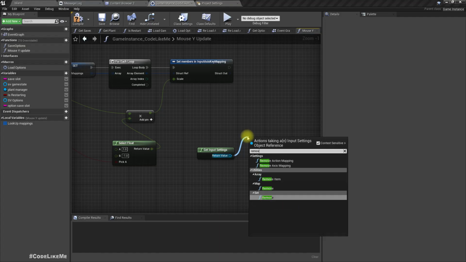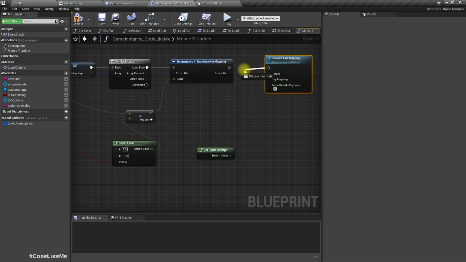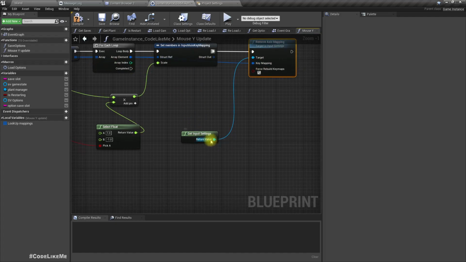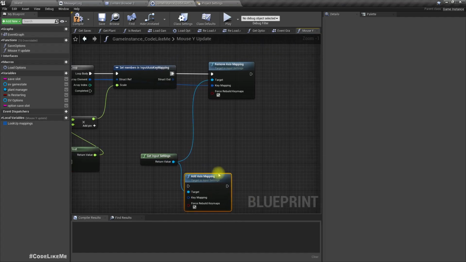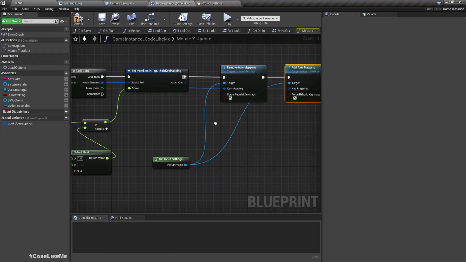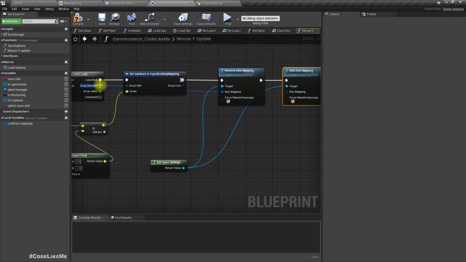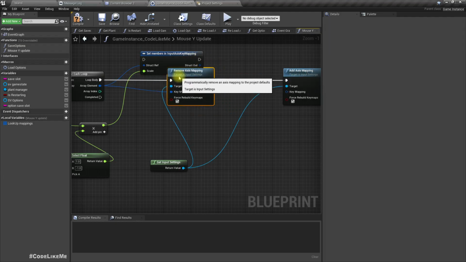We can call remove axis mapping here, and as the key mapping we can use this element. Then once everything is done, we can again call add axis mapping, and again add this element. Oh wait a minute, I think we need to interchange these two nodes, otherwise it could be different, not sure.